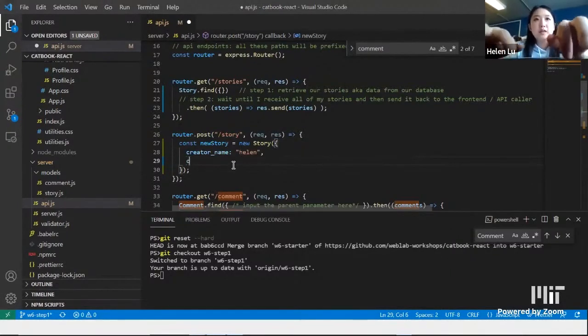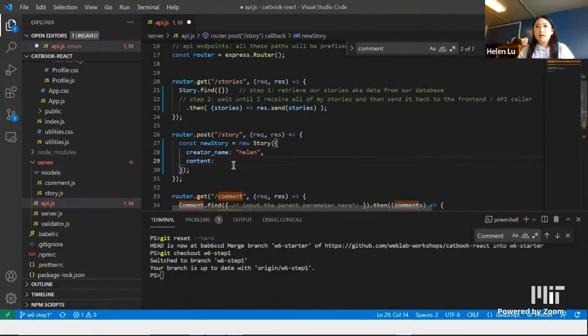we have is content. And so this would then be whatever content is passed up to us from the front end, right? So when we made a post request, if you remember in workshop 3, to the server, we included the content, and that content was the thing we wanted to post.